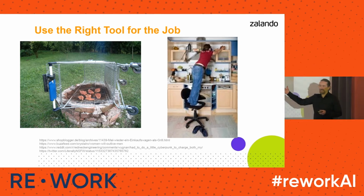And then this one, let's see it on a show of hands. Who's done this? Okay, so half the people have done it and half the people are lying. Everybody's done this. Everybody stood on the office chair to get something, and we all know that the office chair is not the thing you're supposed to stand on. It'll roll, you'll break your neck. It should be in all these compliance trainings. The number one thing not to do at work is standing on the office chair. But yes, it's the wrong tool for the job, but everybody uses it.